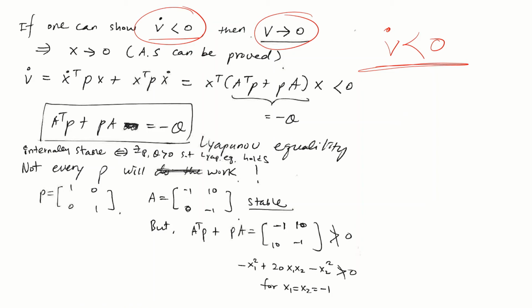Let's make this concept more concrete using these equations here. Now we know V dot is less than 0 for all time. We take V to 0 and x to 0. So that's the logic. So let's look at V dot. What is V dot? Well, V was x transpose Px. Now you take the time derivative of this V. So first, you differentiate x, and then next you differentiate the other x, and so you have this.